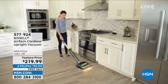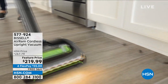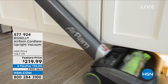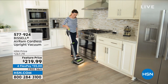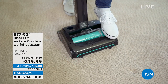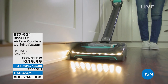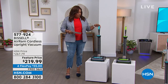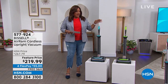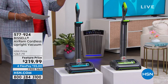Now we're going to show you the highest rated vacuum that Bissell has — the highest rated vacuum that HSN has. This is 4.4 stars and 1,130 reviews for the Bissell Air Ram Cordless Upright Vacuum. It's a steal of a deal at $219.99 — let's call it $220. We have it on four FlexPay today, so you only spend $55 to get it home. We're down to two colors and we just got it back in stock. This has sold out a couple of times.